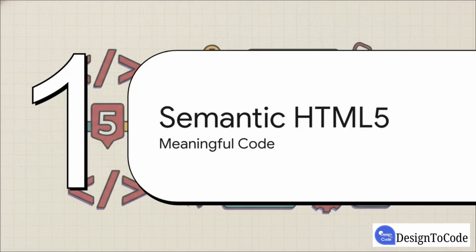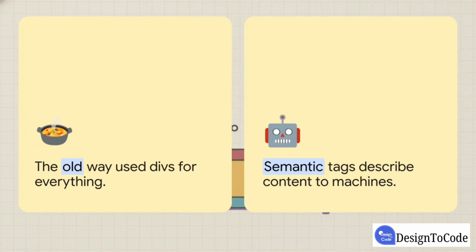All right, final section, 6, Modern Semantic HTML5. Let's upgrade our codebase from the messy habits of the past to the modern, meaningful standards of HTML5. In the old days, developers suffered from a terrible condition we call div soup. Every single part of the layout was built using a generic div tag. Sure, the code worked visually, but machines and search engines couldn't understand the structure at all.